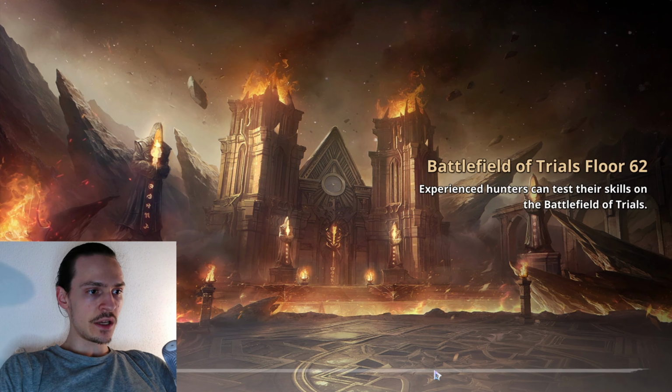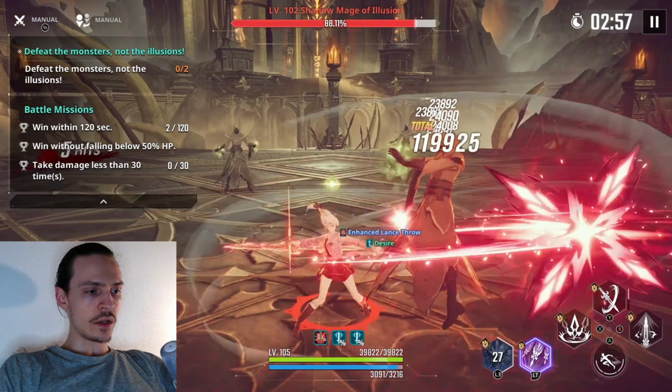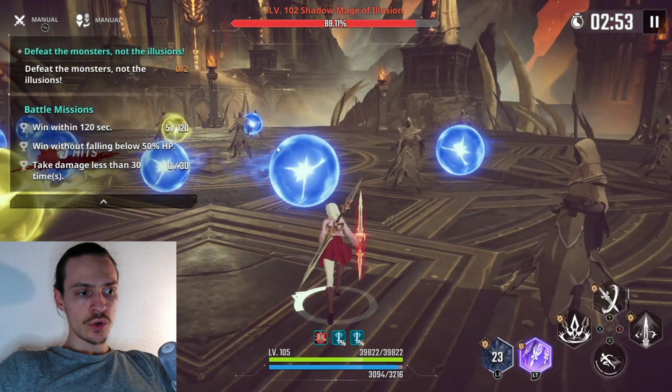Let's begin with the stages. So floor 62. Here it's not a difficult one, it's all about finding the mobs, and I already talked about this with SJW a little bit. Here the important moment: you need to defeat monsters that are not illusions. That's pretty much obvious. When they're shooting with their spells, the illusions are going to cast blue spheres, the original ones are going to cast yellow spheres.